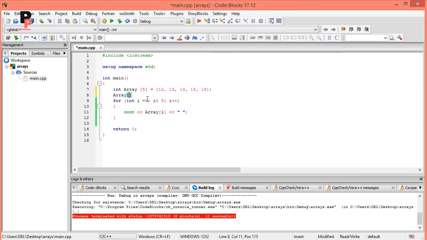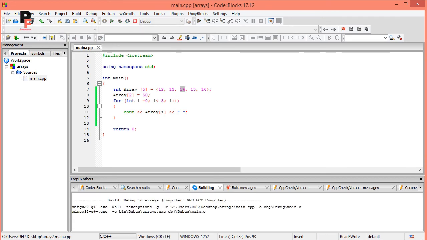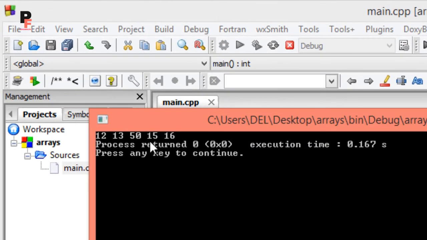The index number of this 14 is 2. Write 2 and give the value you want to replace it with. For example, I am going to write 50. Now you will see it replaces the 14 with 50 and prints 50 on the console screen. So you can also update the array.